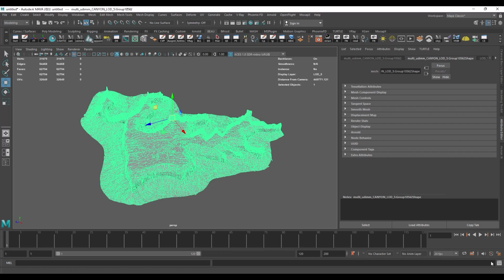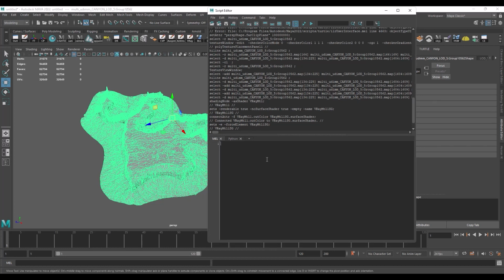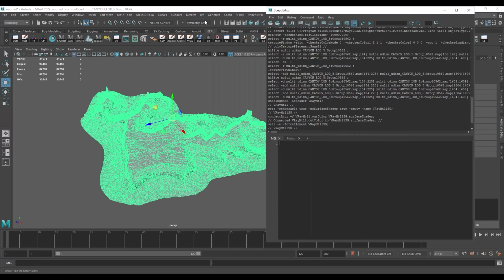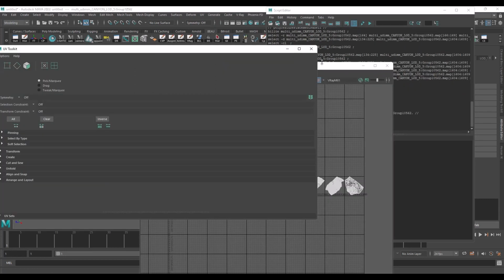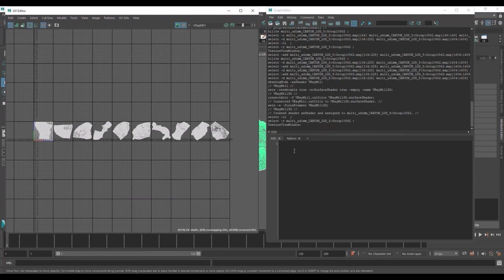If you go down here to the right, where my mouse is, which is the far bottom right, you can see that it brings up the script editor. And we're going to bring this up. We're also going to bring up the UVs here.